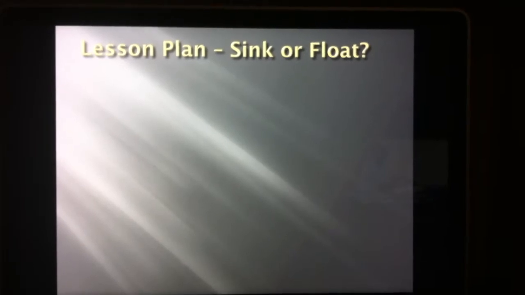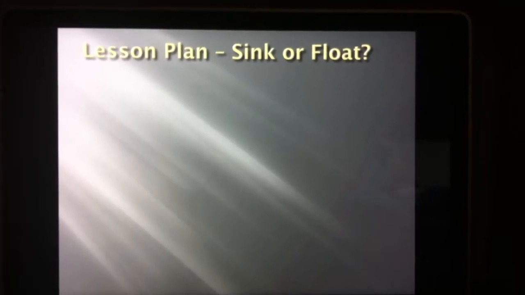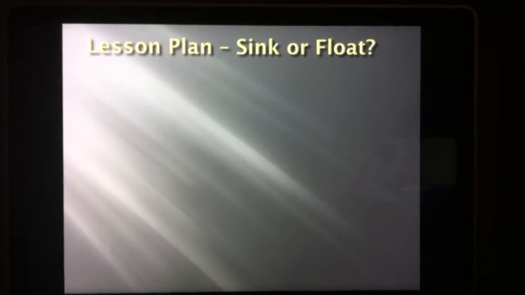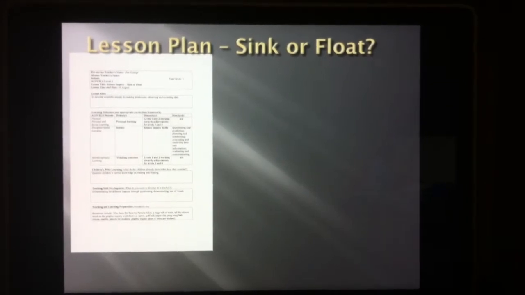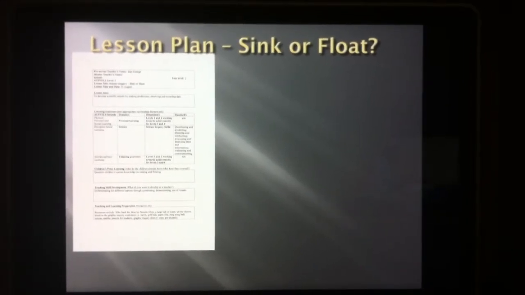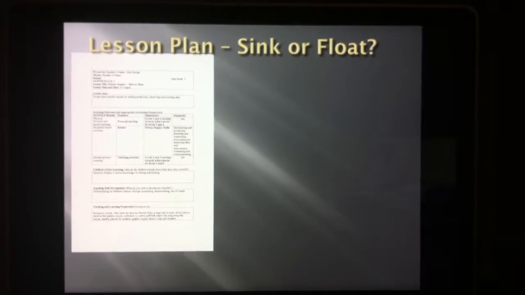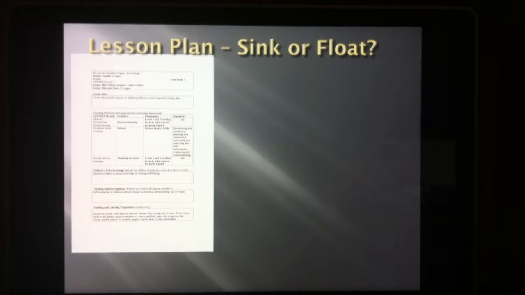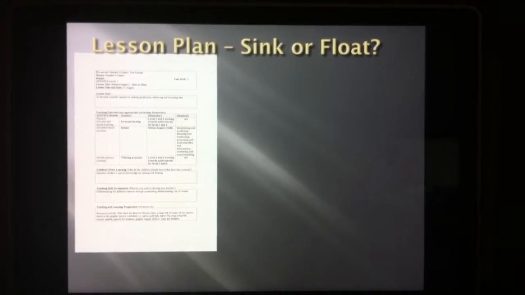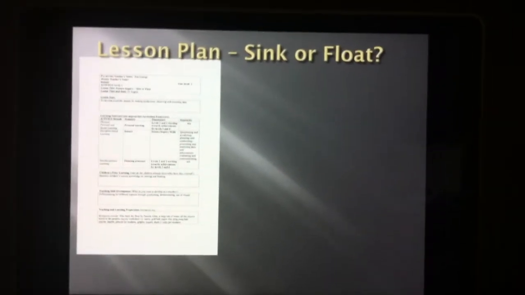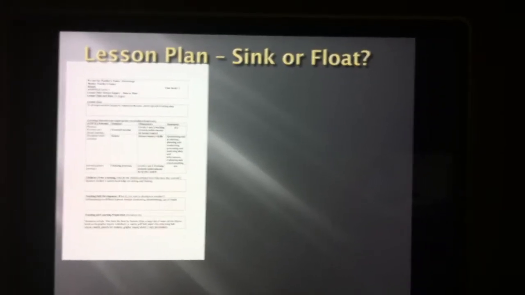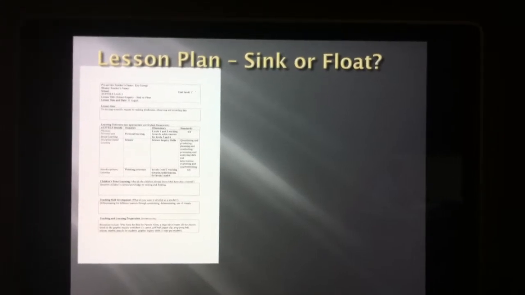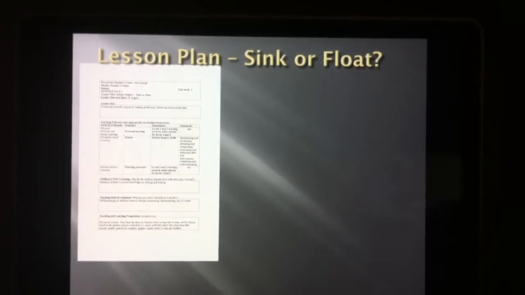Well, I chose to investigate this by conducting my own lesson on my two children, aged 5 and 7, on sinking and floating. So I have my lesson plan here. Page 1, as you can see, it's Auswell's Level 1. The learning outcomes are there with the Auswell strands. The resources are listed there, including a book, Who Sank the Boat by Pamela Allen, a tub of water, all the objects that we were going to investigate, sinking or floating, as well as my inquiry sheet which I prepared for the students.